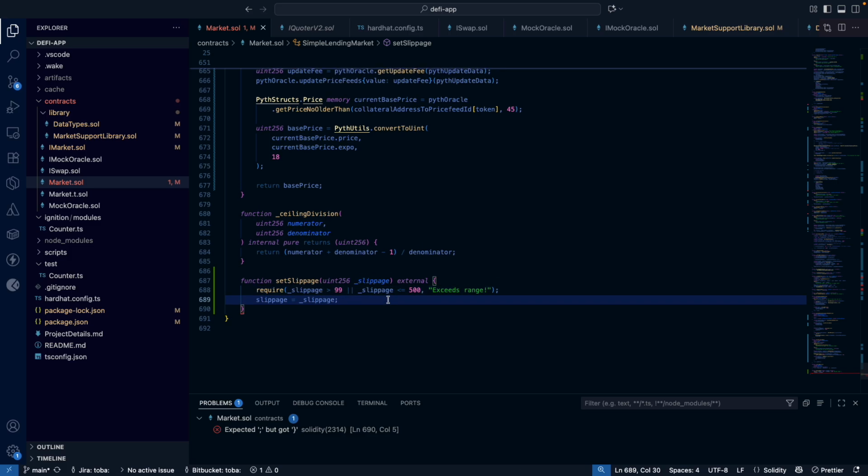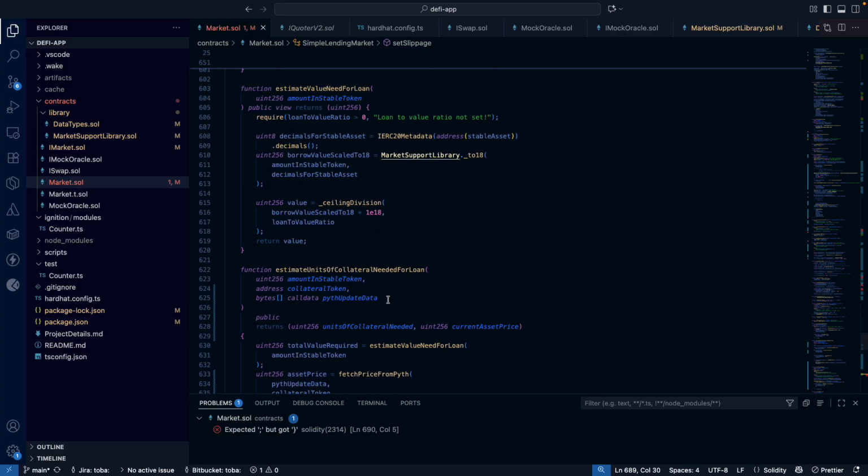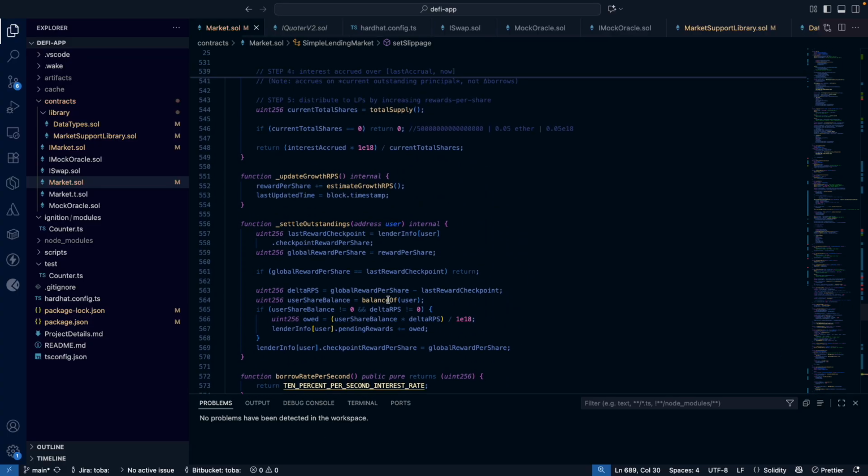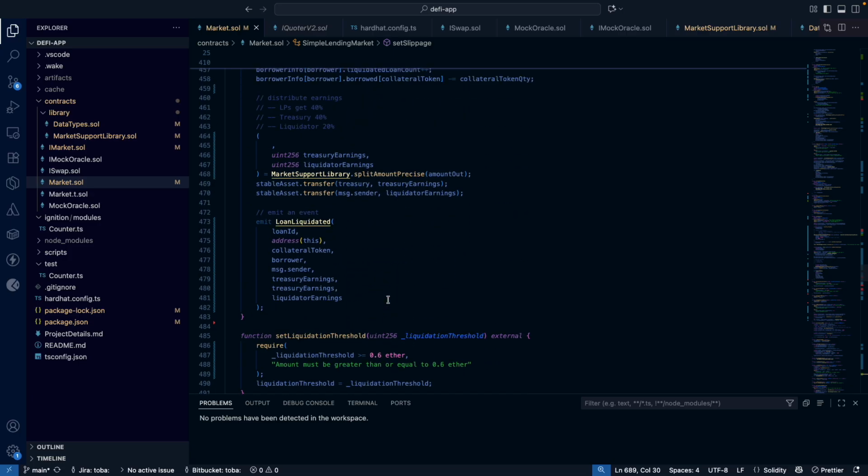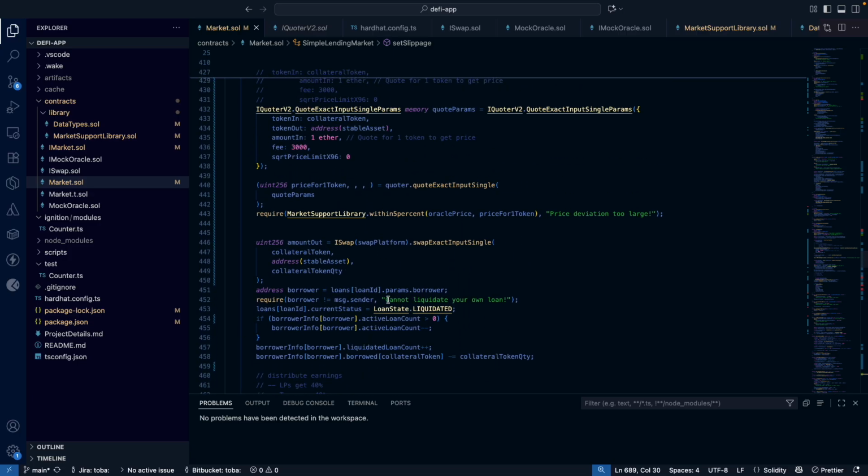Oh my God, it's so slow. Let's come back to our liquidate function. So we're here now. So now we've already called quote exact input price. We have our quantity that should be out. So now we're going to call this, okay?